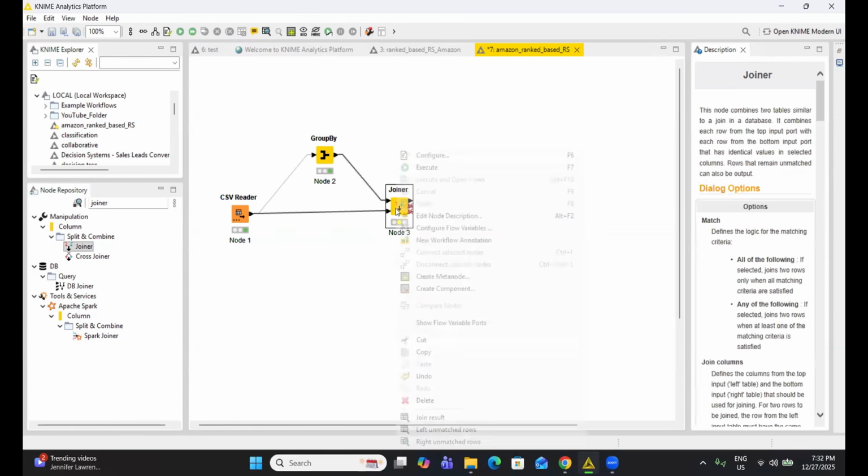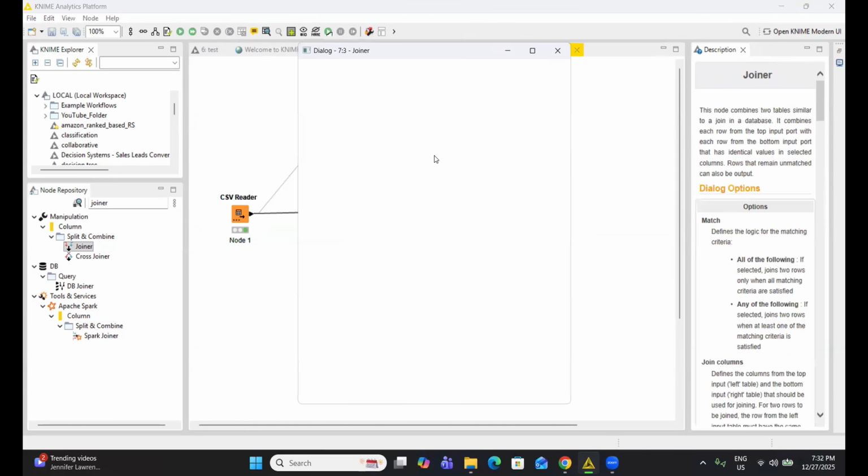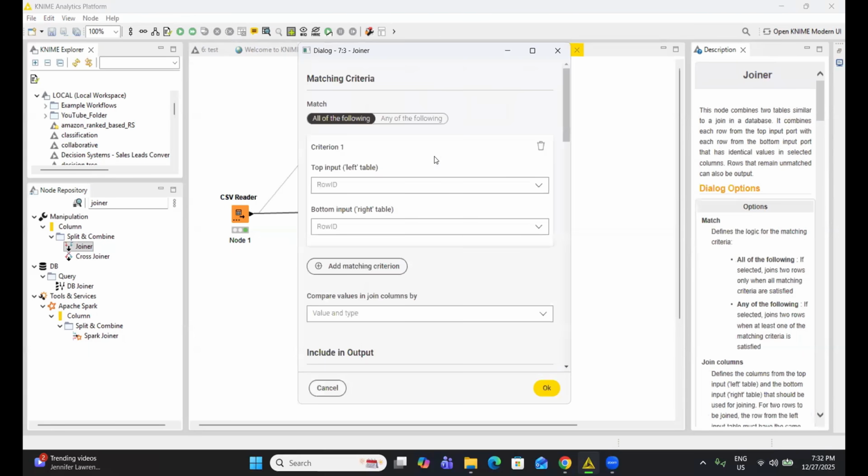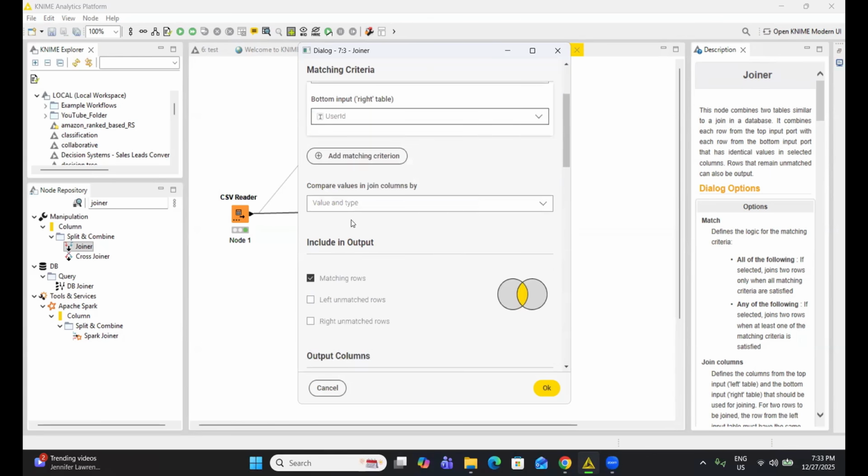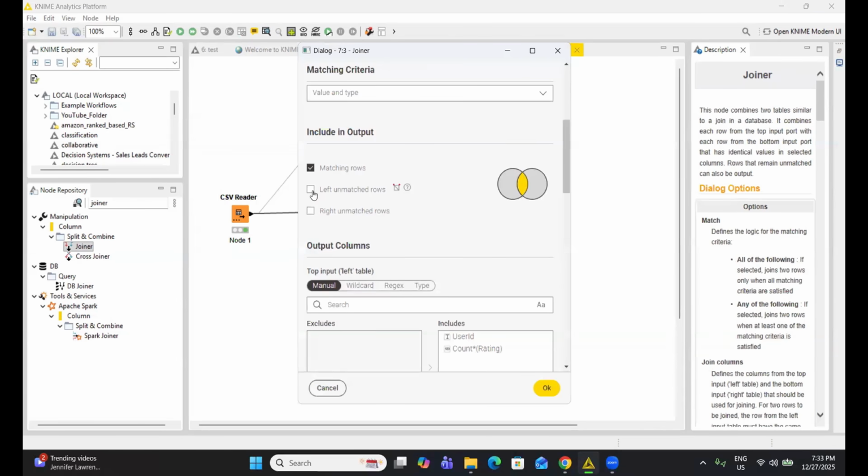And configure this one. Join both tables based on user ID, because this is unique for both of them. And for comparing values in the join column, use values and type, and I'm going to join all of the data.